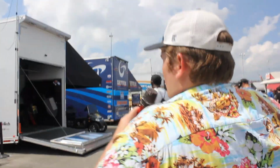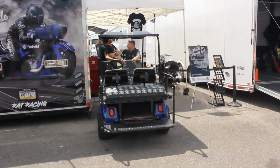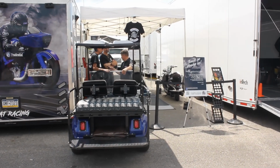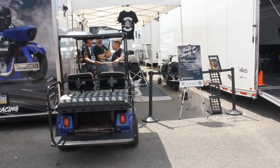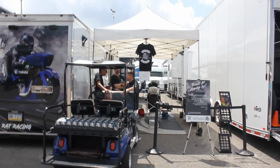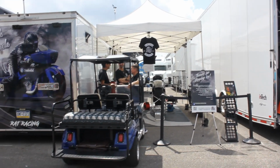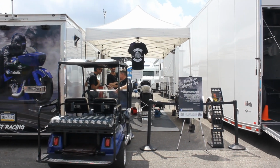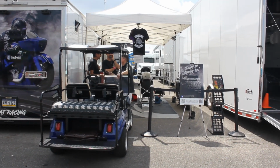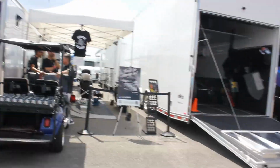Ron Torno in the Pro Stock motorcycle had the biggest upset of the season last year here at the U.S. Nationals. Number 16 qualifier going into that race ends up bumping out the number 1 qualifier. I don't know why the motorcycle, I can't remember the name. How nice of him. Number 1 qualifier gets bumped out by the number 16 qualifier. Gonna try and do better and go further into the rounds.